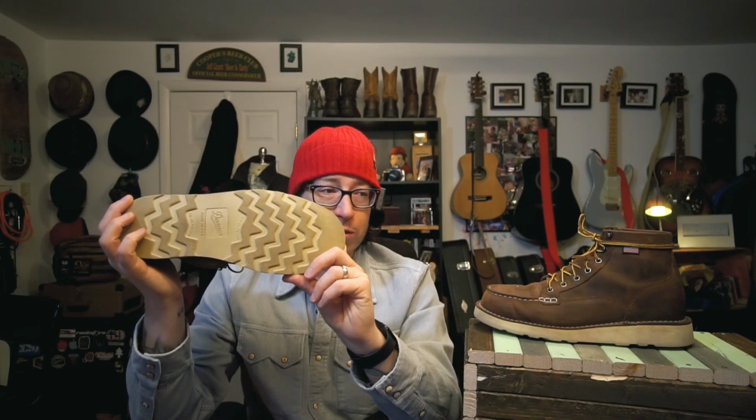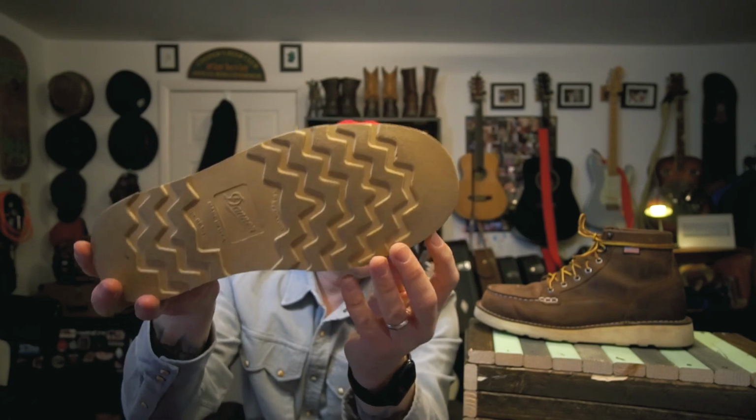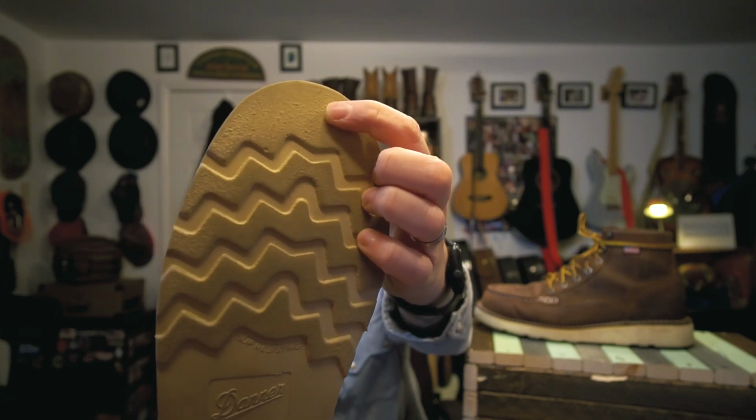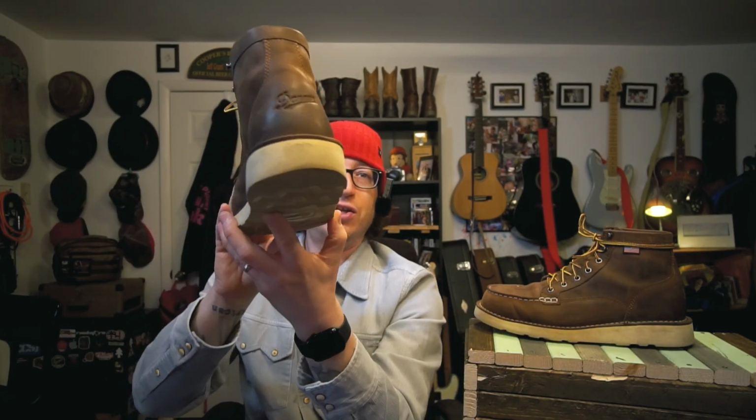It is resolable, and you can see, I'm looking at it, again, I've been wearing this quite a bit. You can see a little bit here on the toe, it's kind of pebbling up, if you will. And I don't know if that was there when I got it or if that's just the wear from me wearing them. I think it had a little bit of that pebbling look initially to kind of give it a little bit more traction. But it's still there. There's not a lot of sole worn down.